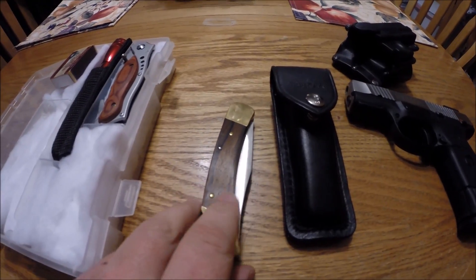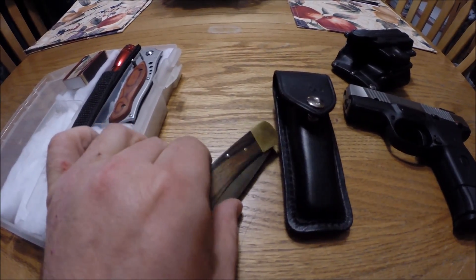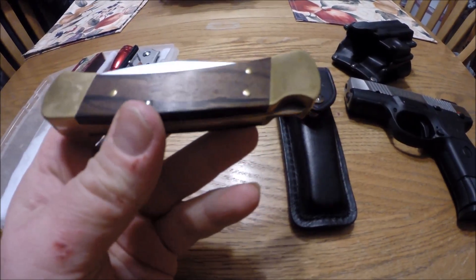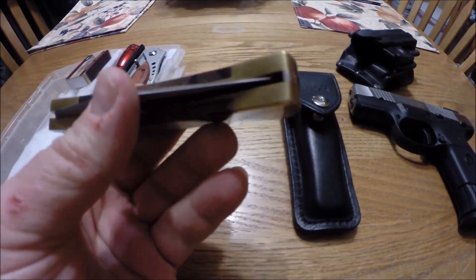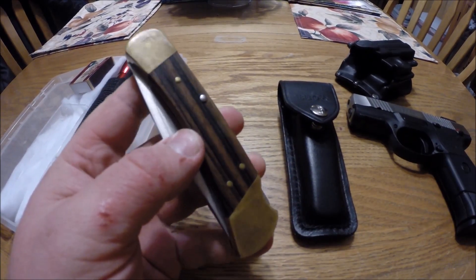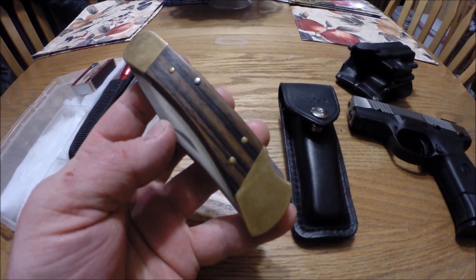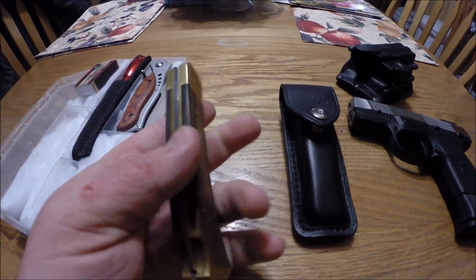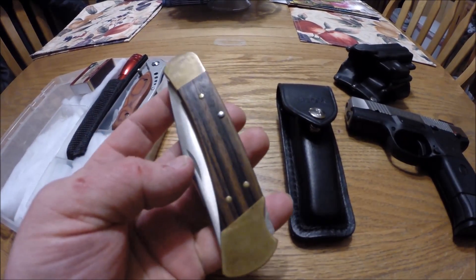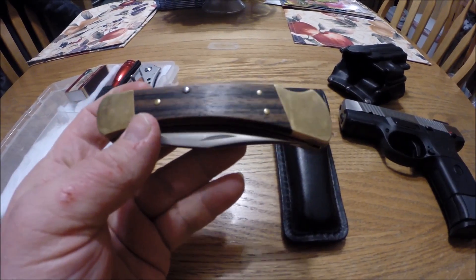The items I always carry, at least when I'm out in the woods — and this is old school — if you know anybody who's anybody, they've all had a Buck 110 folding knife. I have a specific reason why I carry this one: it was given to me by my wife's uncle, and that's the one reason why I've never swapped it out for a different knife. It means a lot to me, so that's why I take it with me. It's still my deer hunting knife that goes with me every year.